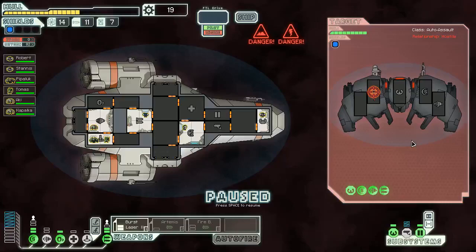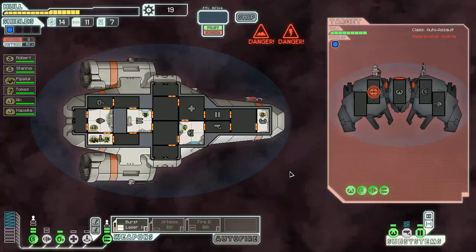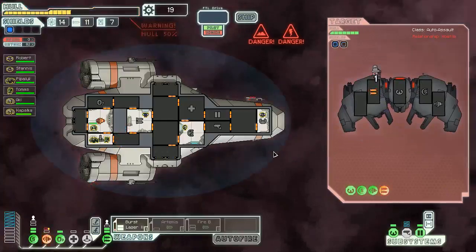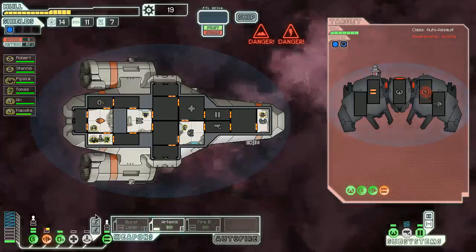So we're gonna run... I'm glad we just upgraded our reactor now. We're at half power. Yeah, we're just gonna try to burst laser down to just kill off his Artemis. We have a bar of shield to negate this. Why does he have two bars of shield? I'm gonna Artemis that shield down.